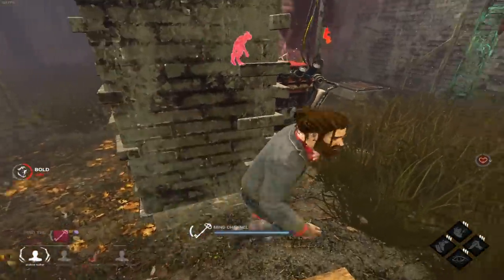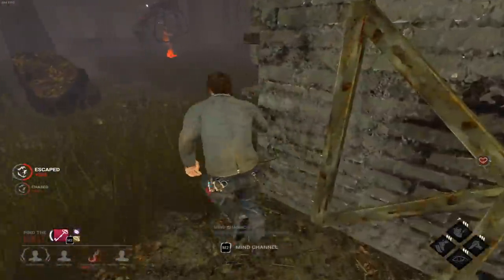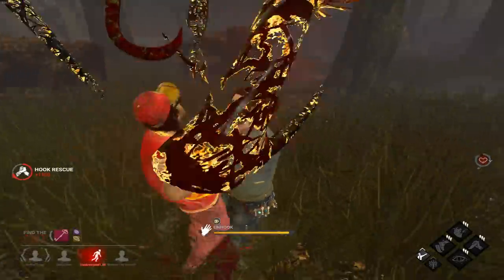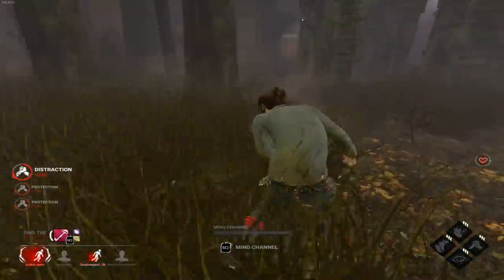I want to help as much as possible, but I don't know how. Because I need to... Alright, follow me, Dwight. Follow me. That's not where I told you to go. Okay, he'll go for me then.